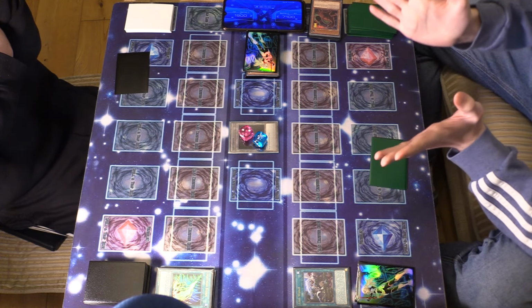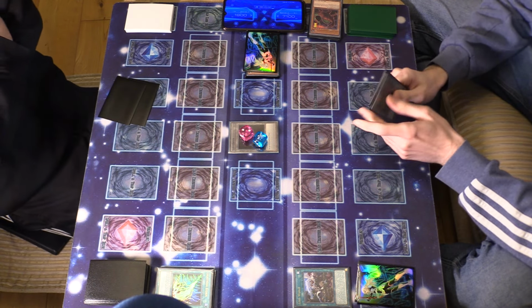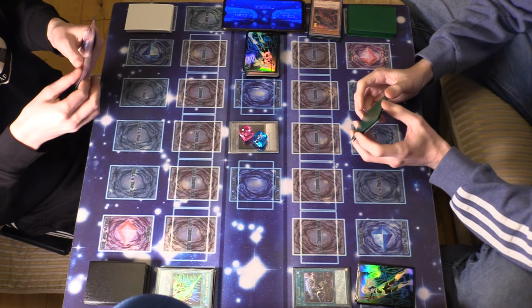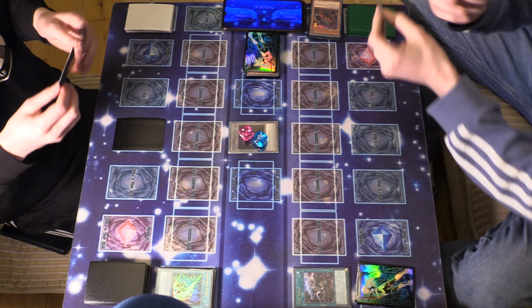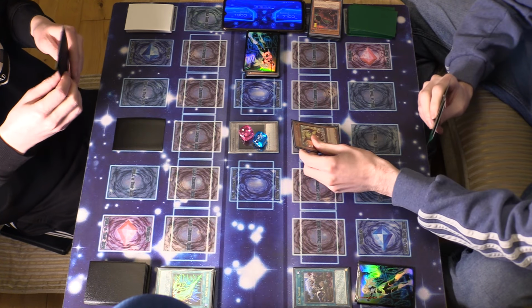Draw for turn. Pass turn. Draw for turn. Pass turn. Draw for turn. Oh my god, pass turn. Draw for turn. Set one, pass turn. Draw for turn. Okay. Now we're cooking. Now we're fucking cooking. Normal summon teacher animal.